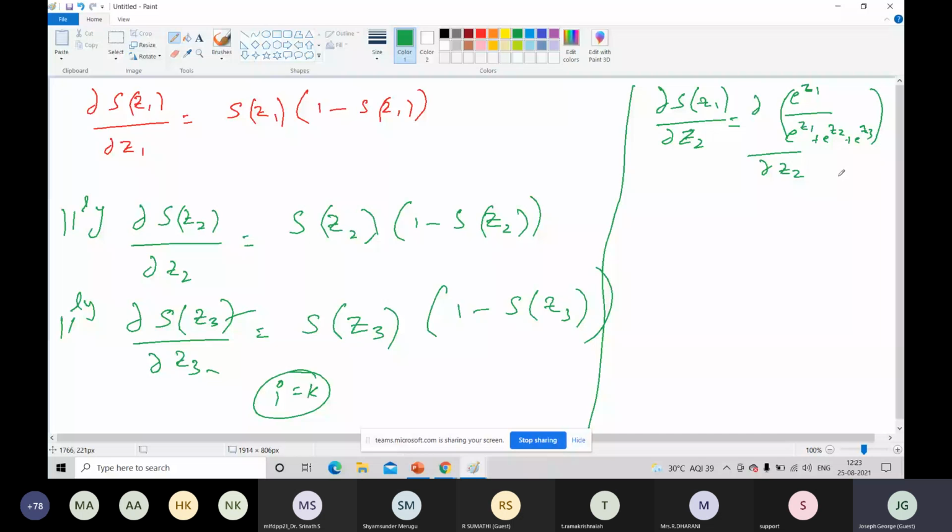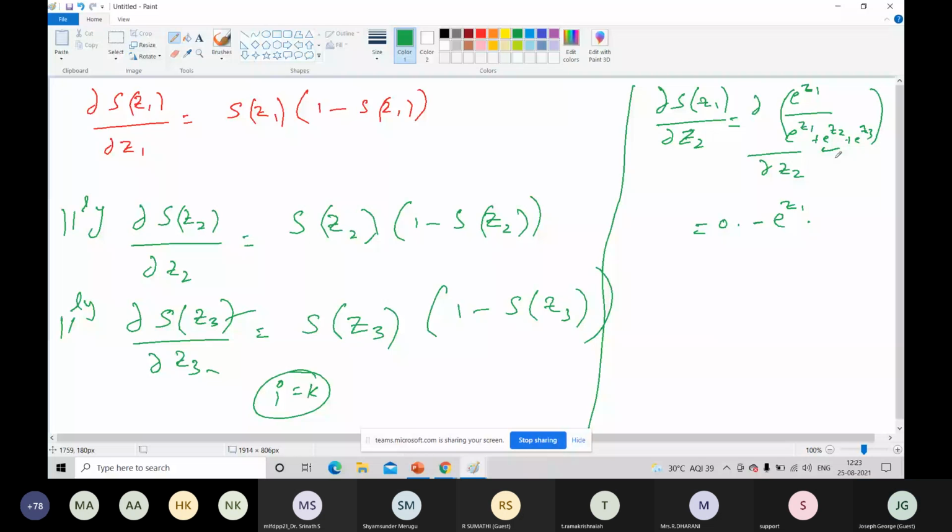When we do the derivation with respect to z2, the numerator term will be 0, so 0 into anything will be 0, minus, you are keeping this term z1. We are applying the same formula we applied previously. Into, when we derive with respect to z2, only this term will be retained, all other terms will be 0. So into e^z2.